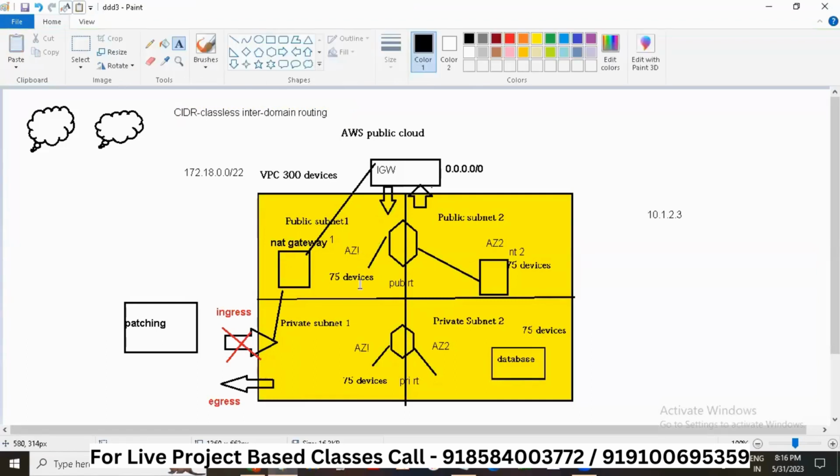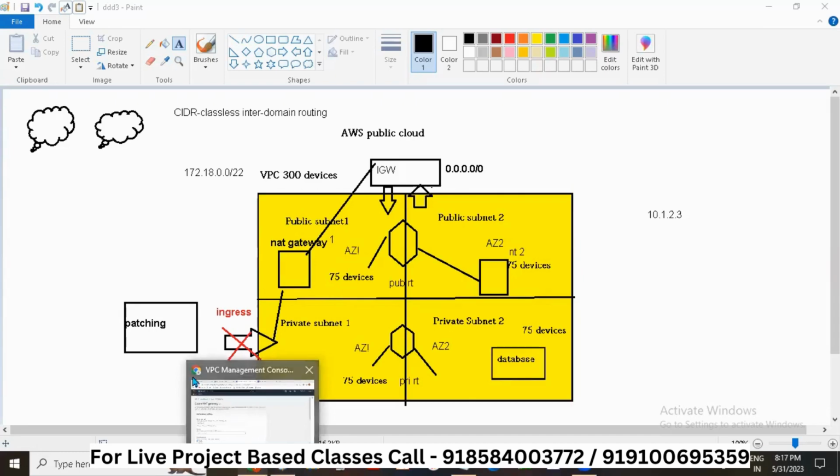See the diagram properly. Okay. So should I assume no one is understanding things here? Okay, a NAT gateway is created in the public subnet.